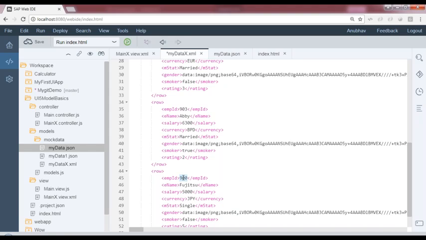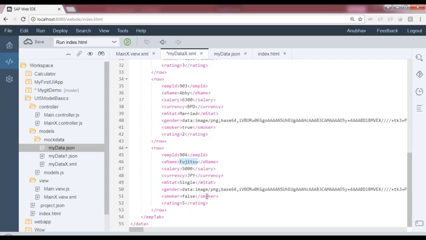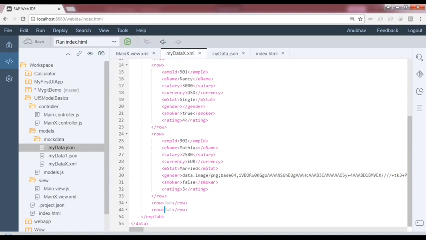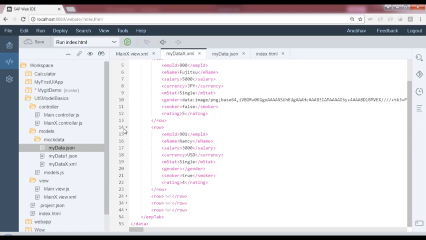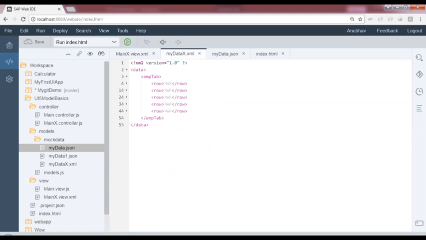Then comes the last record 904, and then I will put here say Robert, and then I say 4580 euros, and I say single, smoker is true, rating is 1. Okay, so that's my data. You see it's XML data which I prepared quickly on the fly, and this is the data I want to pump in, guys. Now it's part of my table control.